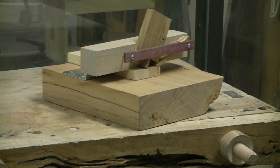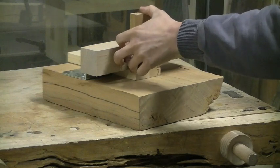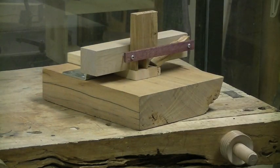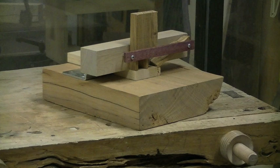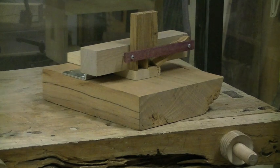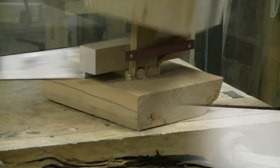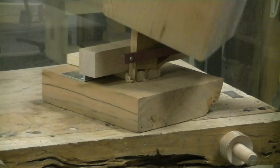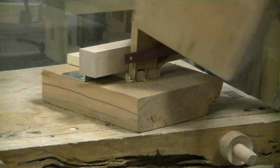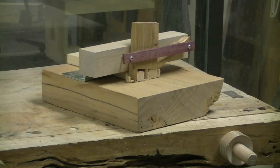Have a look what I do here. Well, that didn't work. Sometimes it takes 2 hits to get it.